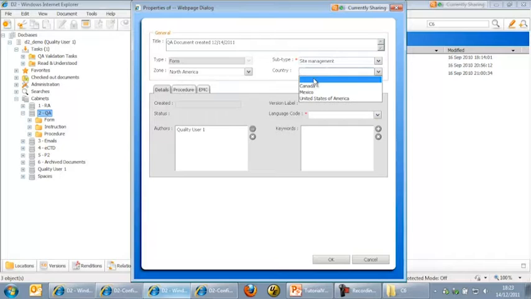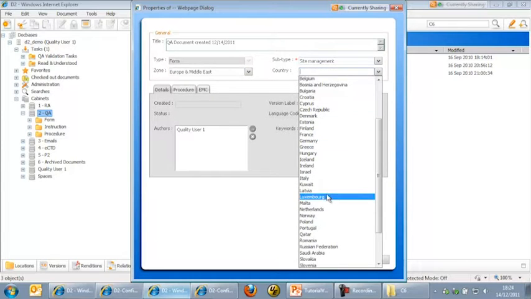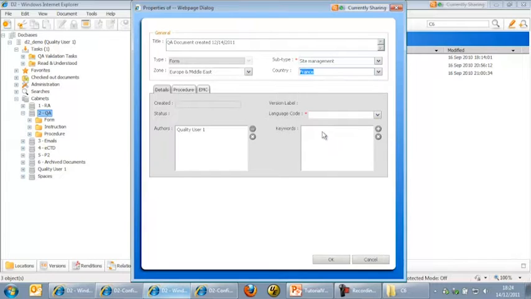And I think this is the best example for a taxonomy, because depending on the selected zone, you will have access to a different country list. Zone, let's say continent or geographical zone, and country could be the best business application for those taxonomies.